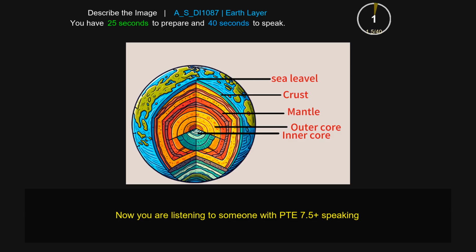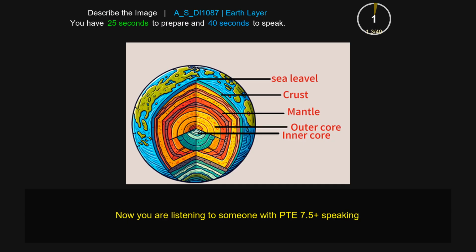The following picture illustrates different layers of Earth. It is shown how sea level and crust play a crucial role in this picture. In addition, mantle and outer core are other contributing factors. All of this provides a good understanding of different layers of Earth, and this picture gives you some valuable information about sea level. To conclude, compared to other items, it is obvious that the inner core is the most determining factor in this picture.